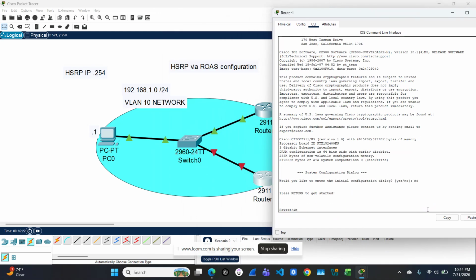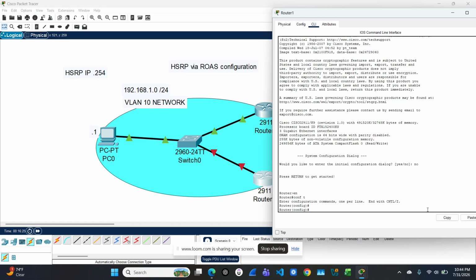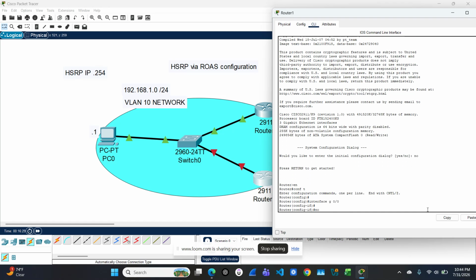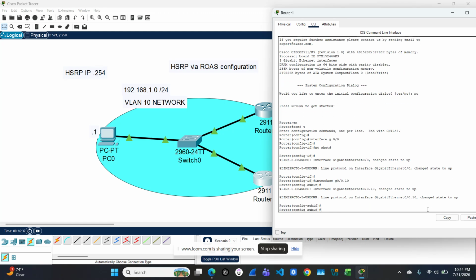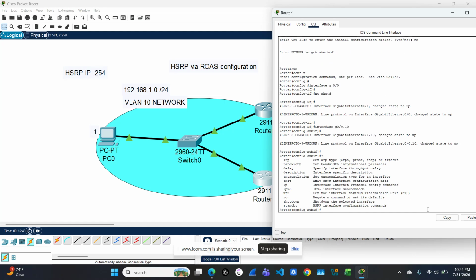Interface G0/0. I'll say no shut. There we go. And then I want to make a sub interface, so I'll type in interface G0/0.10. There we go. And to do the encapsulation, if you ever forget, you can always push question mark. And you can see one of our options is encapsulation.